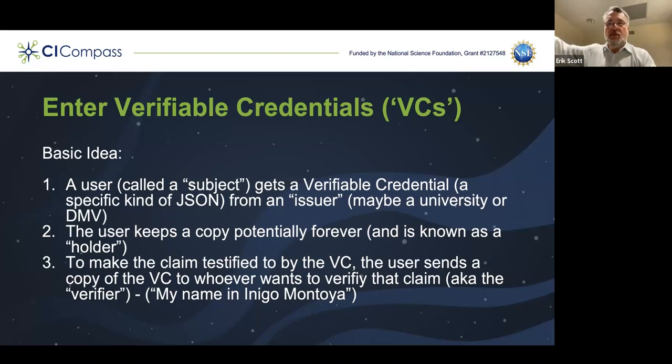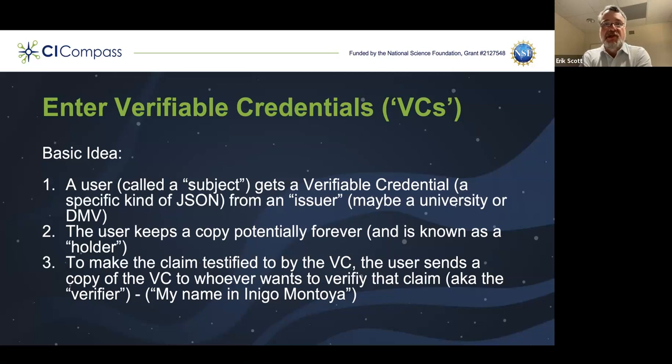The state of North Carolina Department of Motor Vehicles will testify that that's my name. Stored in a file, a little piece of JSON. I get that identifier at some point. I turn 16, I go and get my driver's license, and I get that identifier. And then I keep that verifiable credential forever.